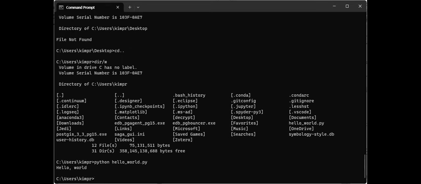You can also run the Python code like this: python, space, your file name .py, and that gives you these kinds of results. Okay, and also when you install Anaconda, you might have an IPython program already installed on your Windows. So you can also use IPython, which is very similar to the Jupyter Notebook, which will be covered in a later section.